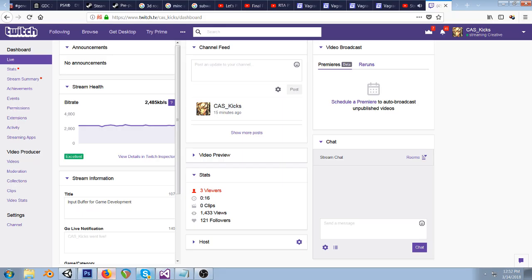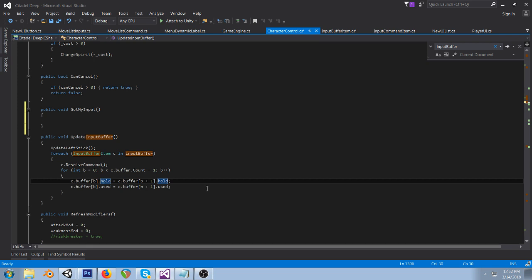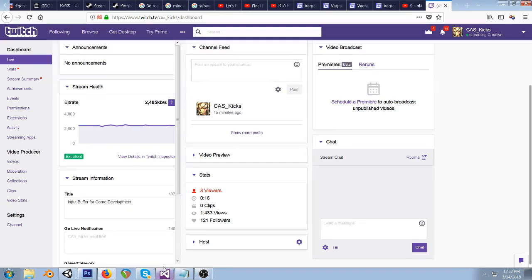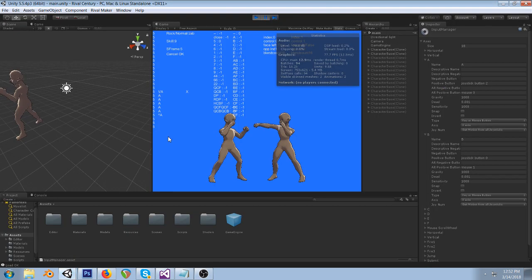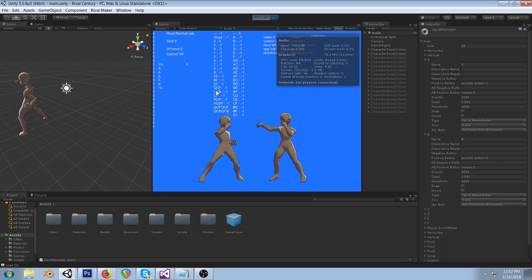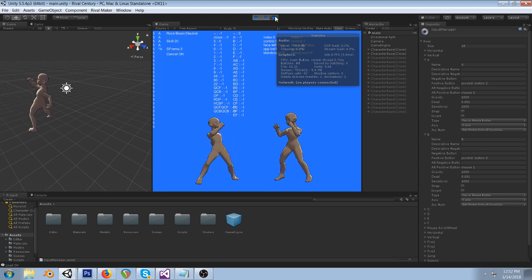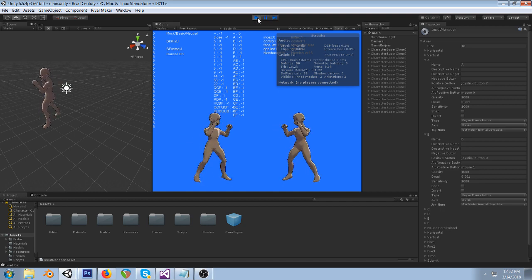And so maybe a better way to visualize it is if we counted down and then did minus. But basically, each frame we make it the one before it, and then the last one just gets set to our new input. So then all these just check the ones ahead of it. So the next frame, this guy's right here, this 5 is going to check this one. So we update the next frame, and it just turns into who it was, the one before it, you know what I mean? It looks like they're all just moving through, but really they're all changing to the one before it until it runs out eventually.